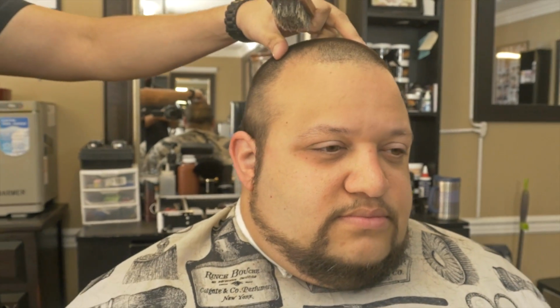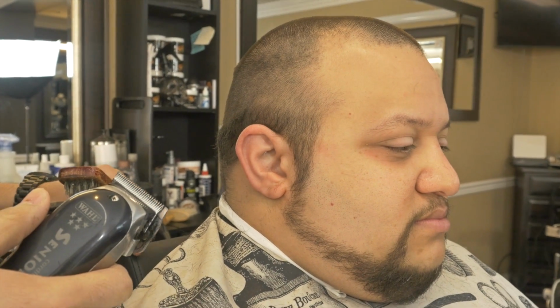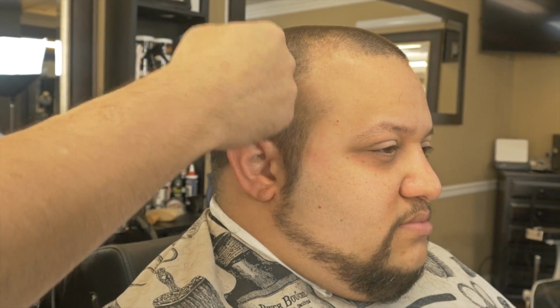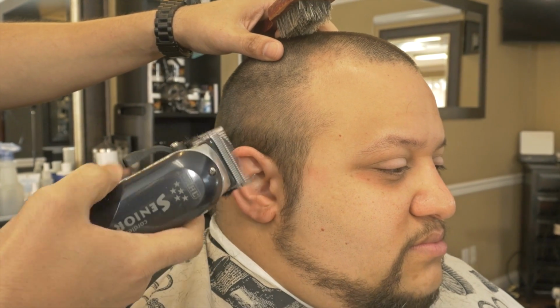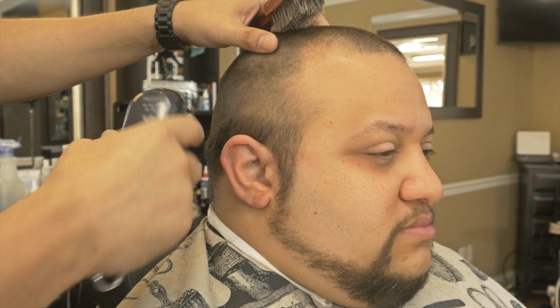All right, so we trimmed the top down. We got our nice faint little guideline all the way around. So now I've got the Wahl Senior again, and we're gonna start the process of blending. So remember earlier I said I like to use a soft line because it makes it easier to erase the line. A lot of guys struggle, they get a real sharp guide, and when it comes time to blending they still got all these little hard lines all the way around. So again, I'm starting now with my lever high, and I'm going slightly a little under, about 1/4 of an inch from my guide.